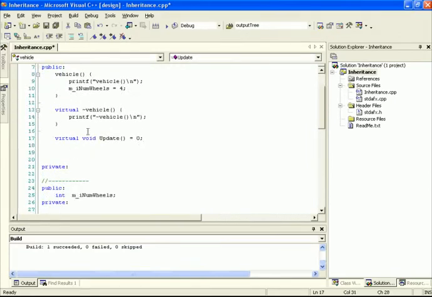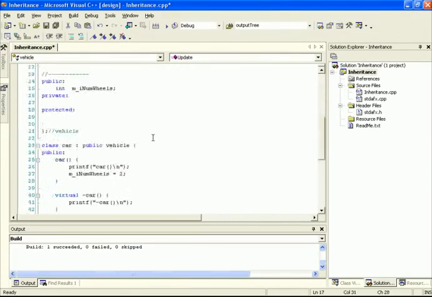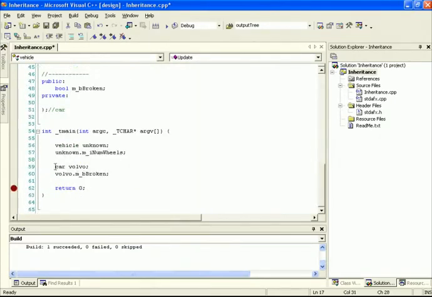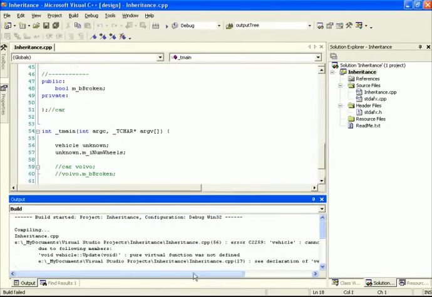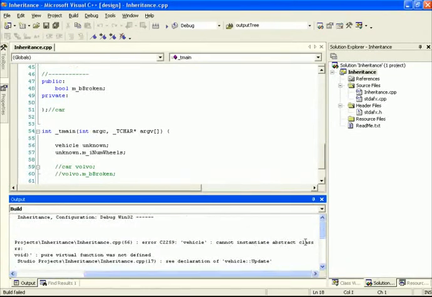As soon as we declare this virtual function, notice what happens down here. Let me just comment this out. If I try to compile our code now, you'll see that it does not compile, and our error message says vehicle cannot instantiate abstract class.